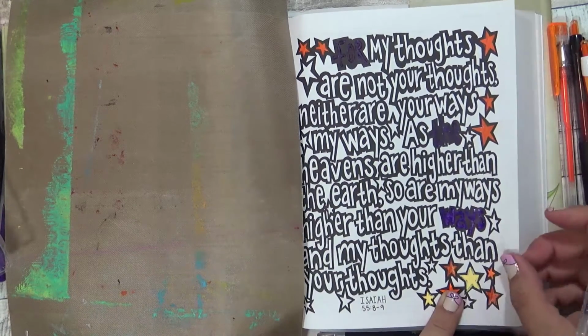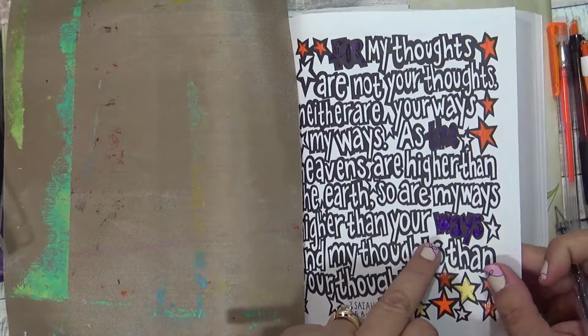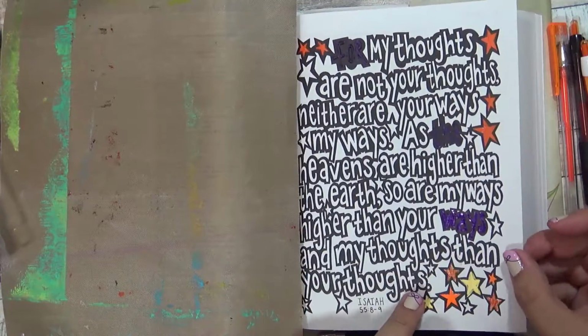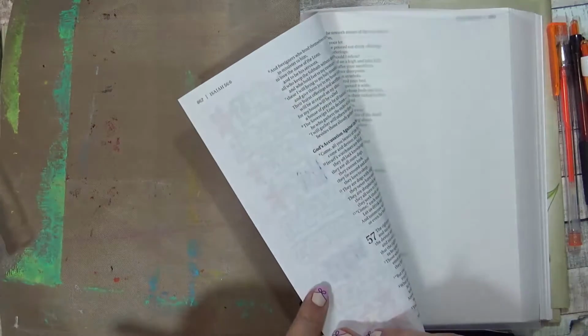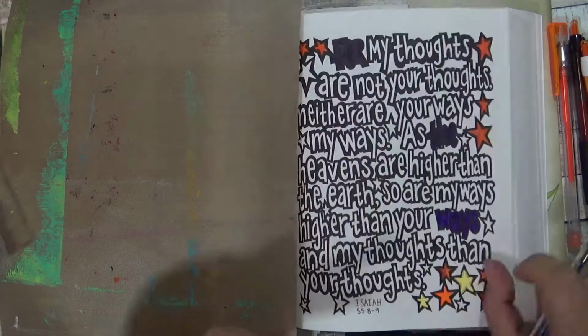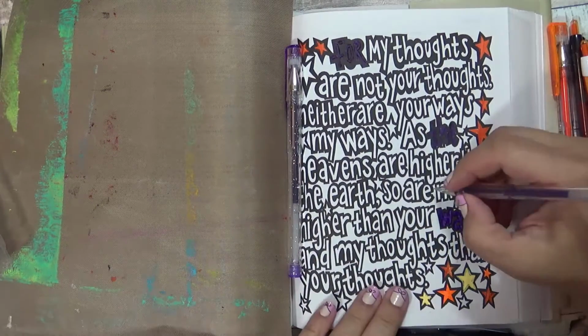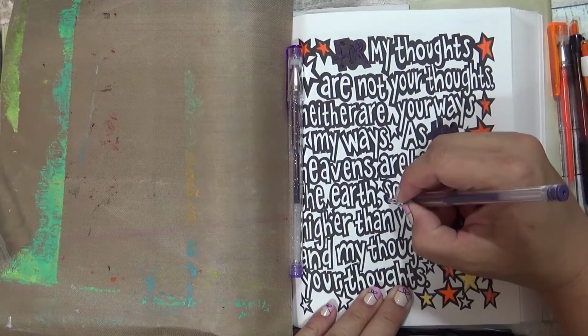Oh, look at that. Pretty glittery purple. Oh, I just love it. That's gorgeous. All right, and no bleed through. Wow, I'm impressed. Okay, loving the generic pen. Let's do one over here.